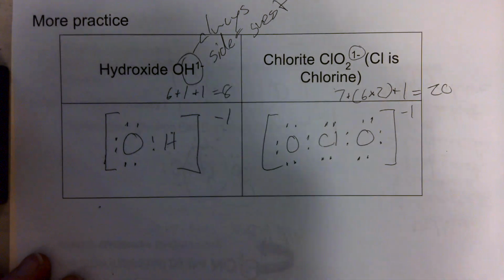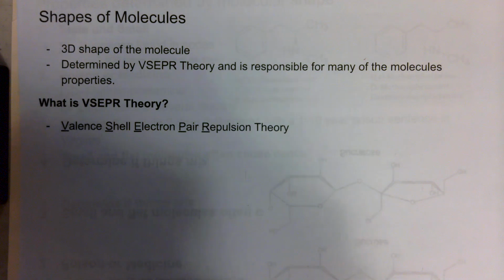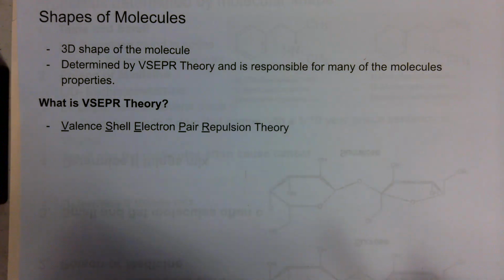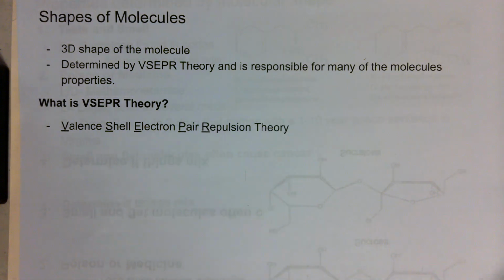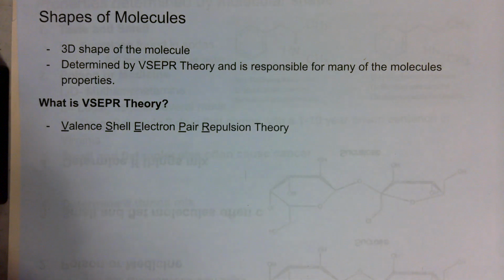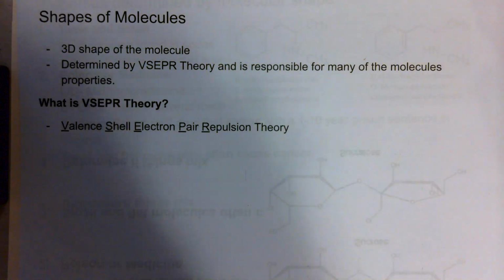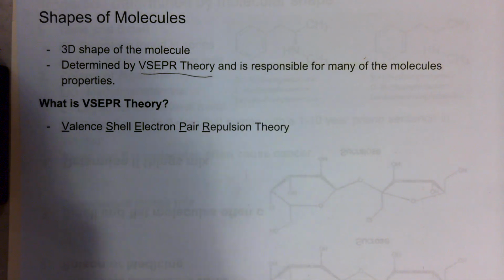So, once you've done that, let's talk about the shapes. Why are we putting certain things in a line? Why are we putting things one above or below? And what are those dots, those lone pairs? What are they doing? What's going on there? Well, what we're trying to do is visualize the 3D shapes of our molecules. And we're going to find out that this is determined by what's known as VSEPR theory. And VSEPR theory is going to dictate a lot of what our molecules can and cannot do.